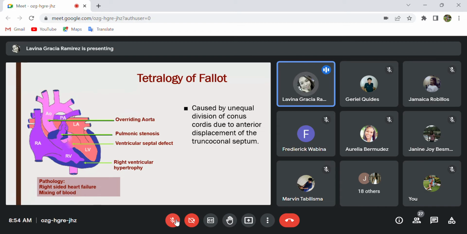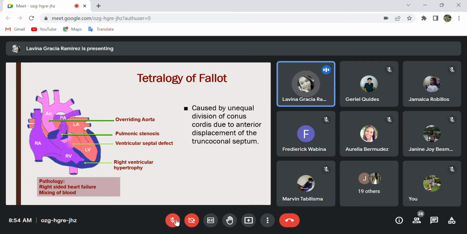So if you will remember, we mentioned this during our previous discussions with regard to congenital anomalies. We discussed pulmonic stenosis as part of what will lead to blood flow restrictions, ventricular septal defect for intermixing of blood. Right ventricular hypertrophy could be a cause of the flow restrictions or just an outcome of the accumulation of blood. Okay, that's one.